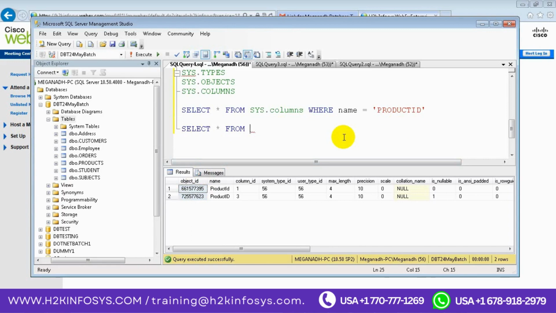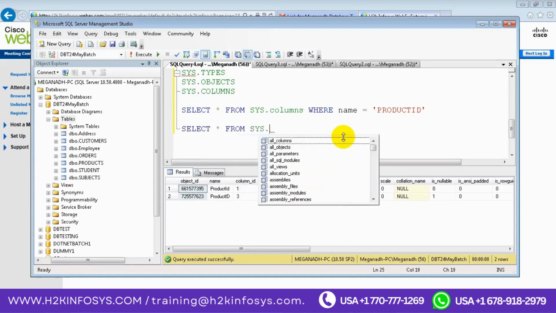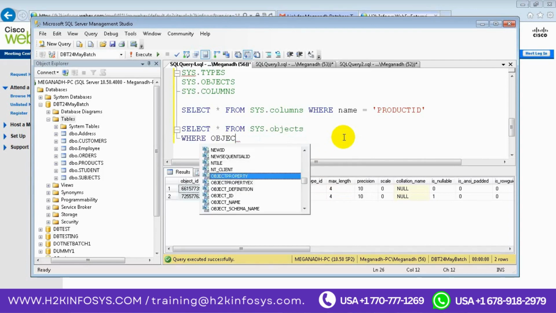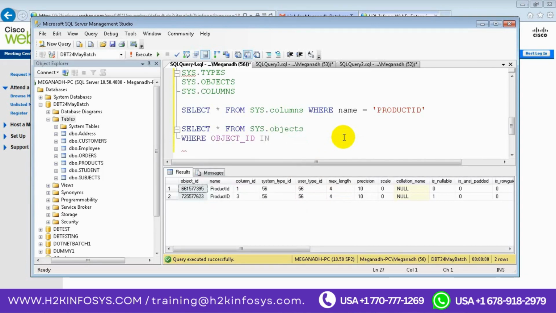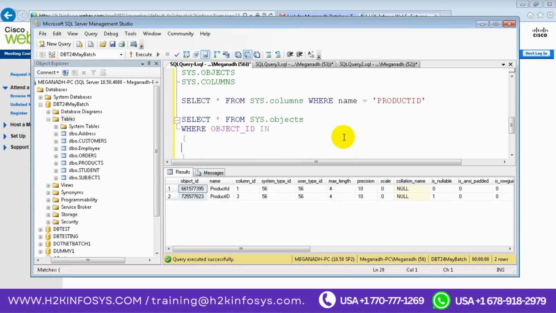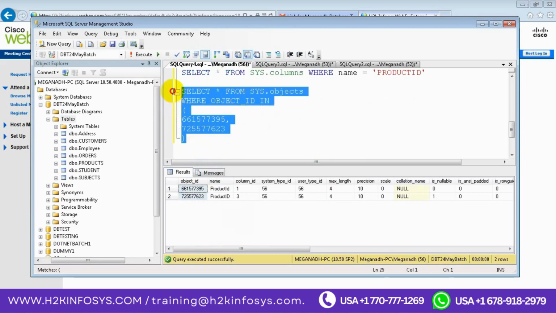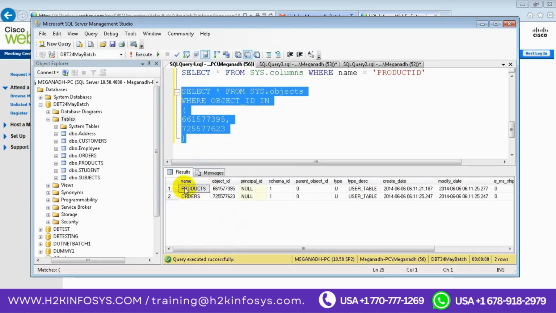Perfect. Aruna, I think you are adding the same thing here. Yeah, this is perfect. So I need to copy this and paste it here to get the object IDs. Now when I execute this, I see that these two tables have product ID.